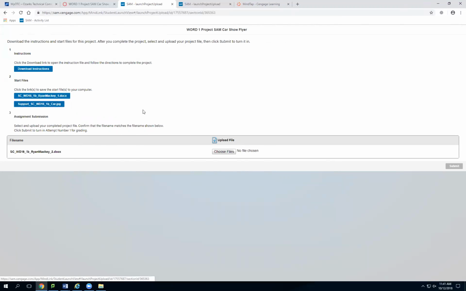Now, if Ryan goes ahead and downloads it here, he's going to need to make sure that he keeps the same file name if he takes it home or takes it someplace else to work on it. But it doesn't matter how many times you download it, it's fine. It's just that you keep working on it until you're ready to actually upload it, and that upload is what has to match exactly. Other questions?